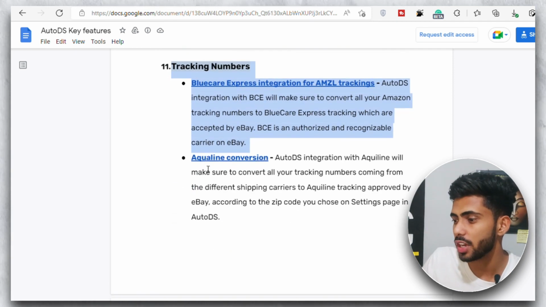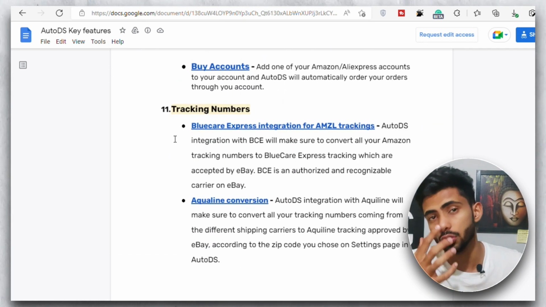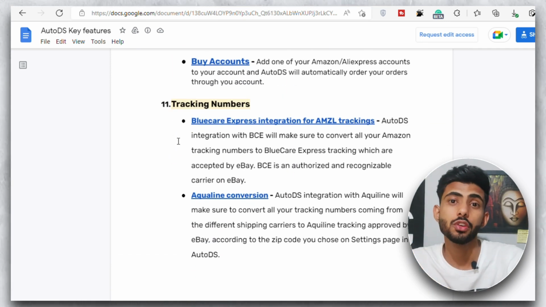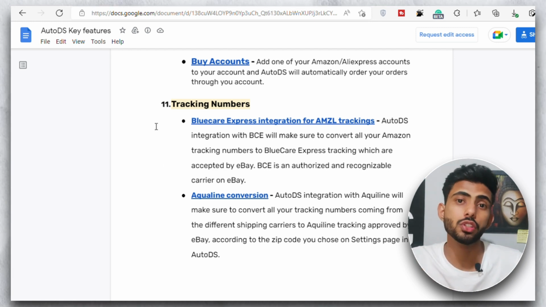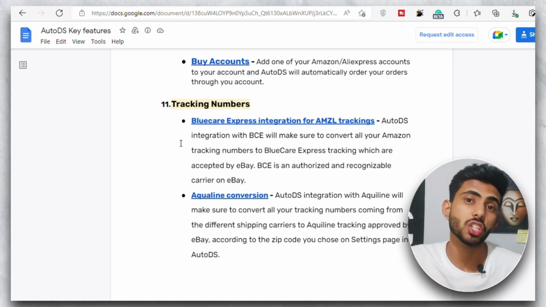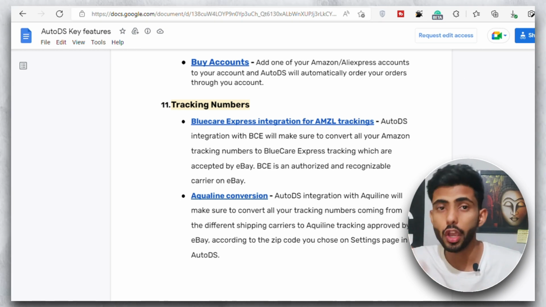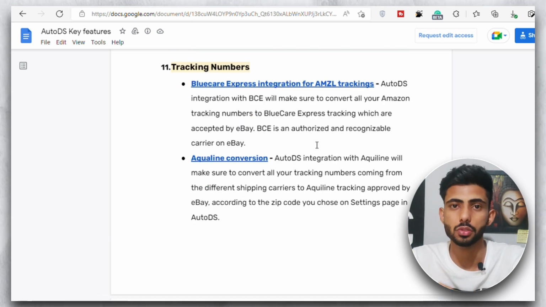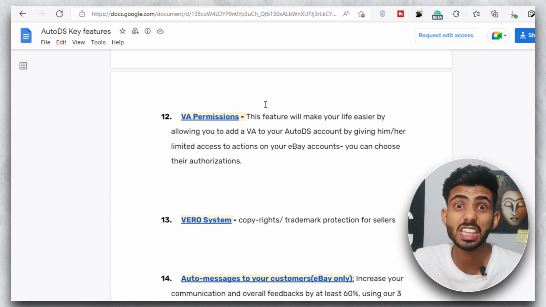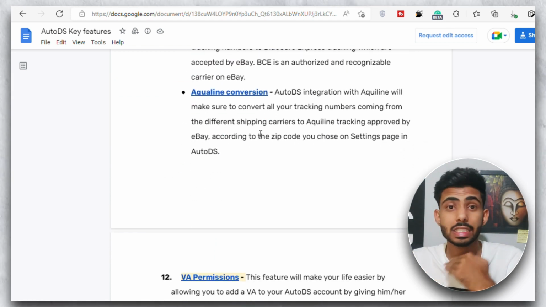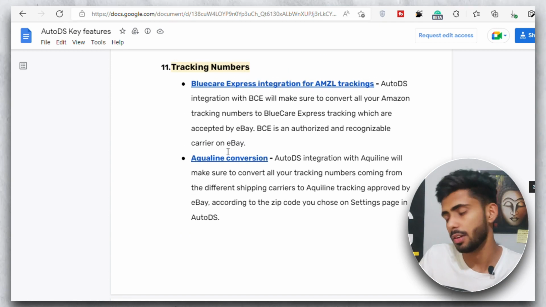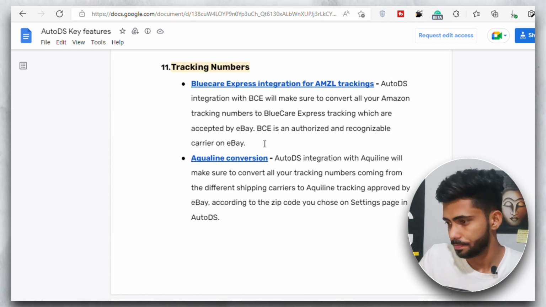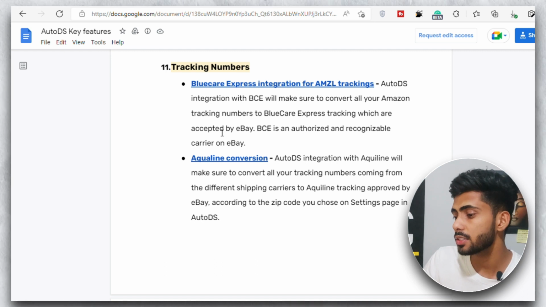Okay, so after that there are the tracking numbers. This is really important because sometimes PayPal will put a hold on your funds because you do not provide the tracking numbers. So make sure you have the tracking numbers, otherwise AutoDS will do that. They will automatically provide you with the tracking numbers for each and every order. That way you can provide the same to PayPal and protect yourself against the holds. They are really frustrating, the holds. So this is an amazing feature as well. They provide the automatic tracking numbers for every order.